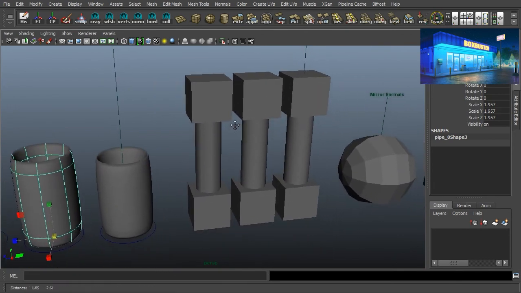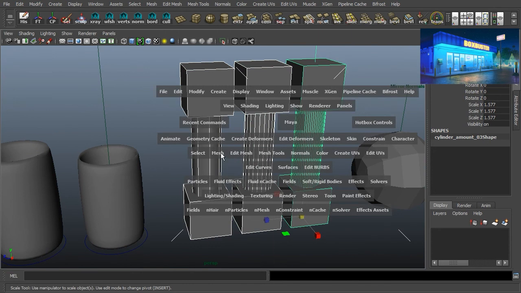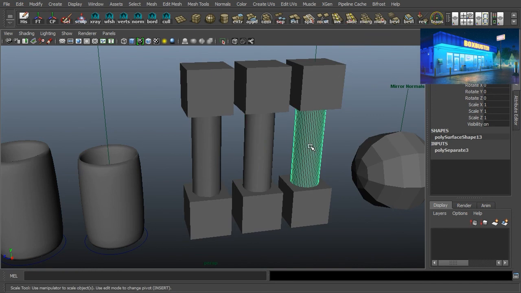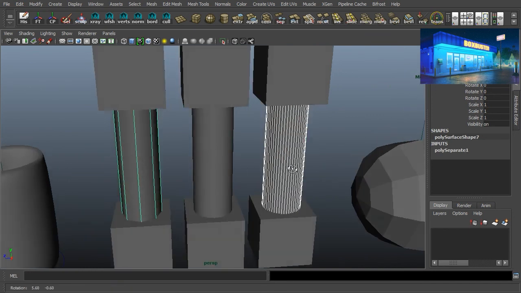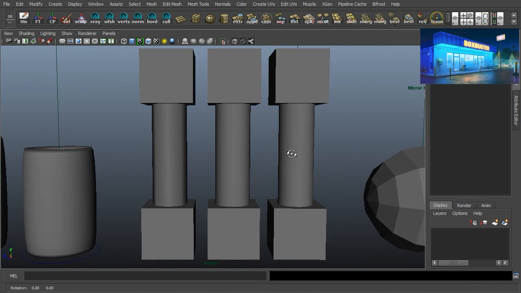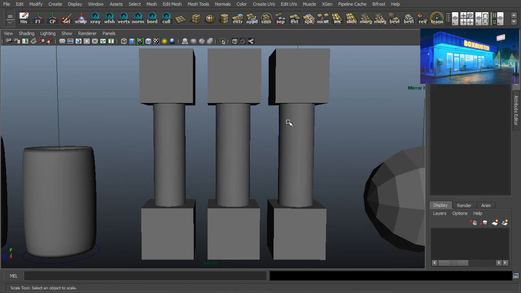All right, in this one, we have 3 objects, and I'm going to go ahead and mesh separate these so we have individual pieces for these. Now, if we look at these just straight on, they all look absolutely the same. This one might be a little bit smaller, but that's okay. The point is we're getting a nice even shading across this whole thing. If we hit the 3 key on these, we're getting the same thing, nice even shading on there.